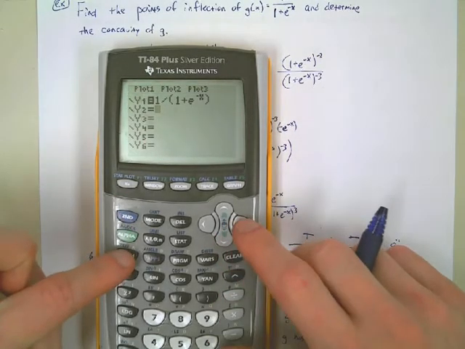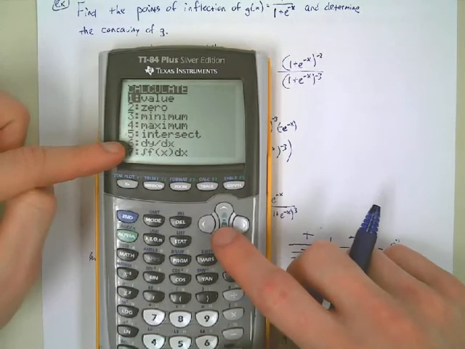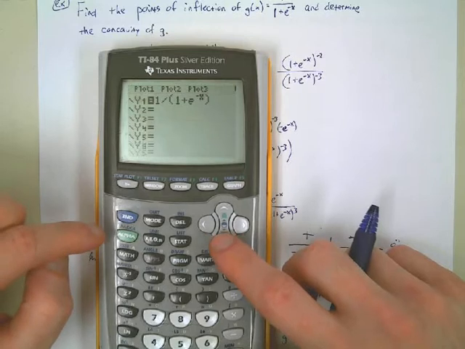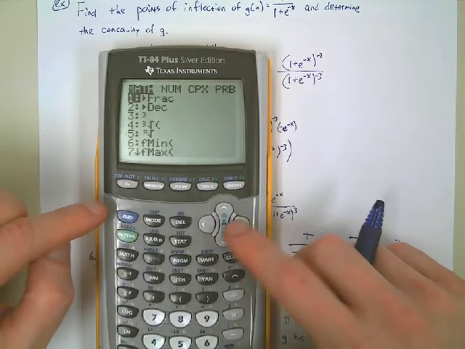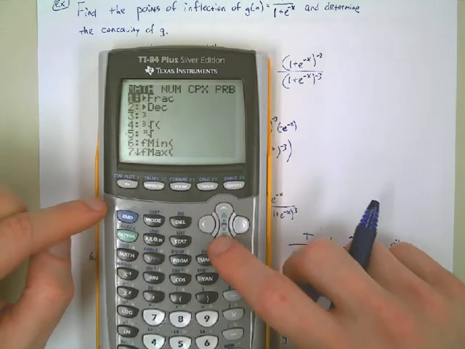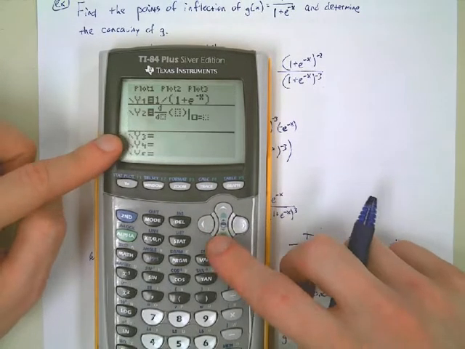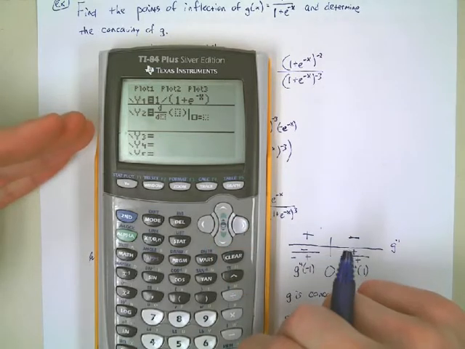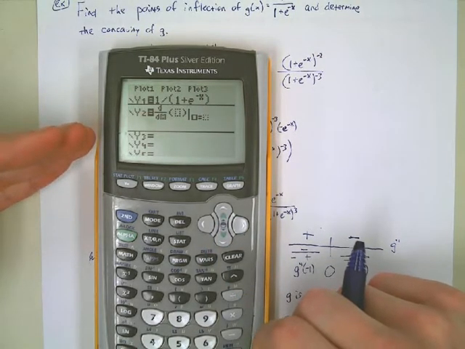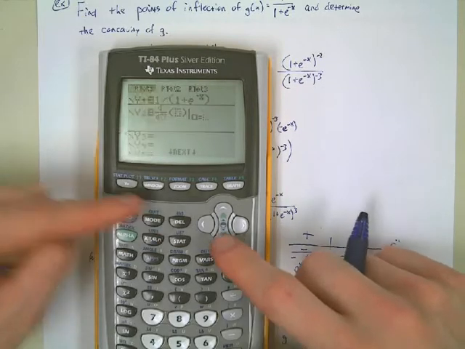So if you guys recall, I'm going to change my mode back to pretty type. I can do math print, which makes it pretty. I'll show you why in a second. If you remember, the way to do the derivative numerically in your calculator is you can use second trace, the dy/dx command if you put it in y equals, or you can go to math, and it's just in math, N derivative.